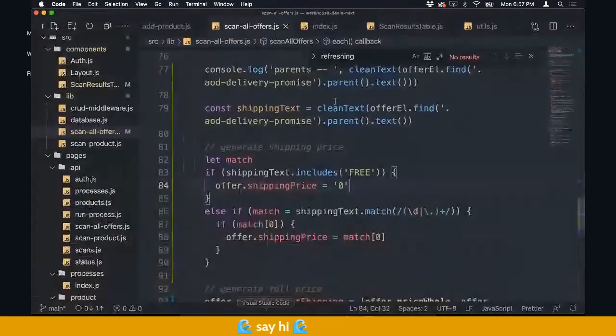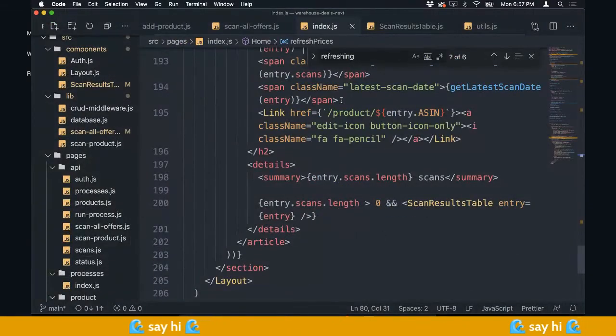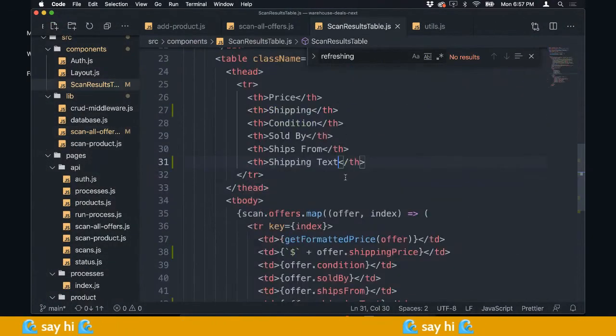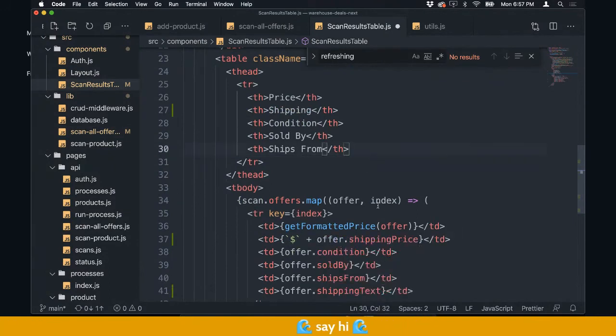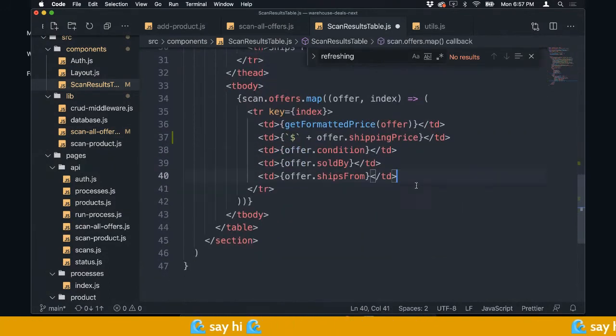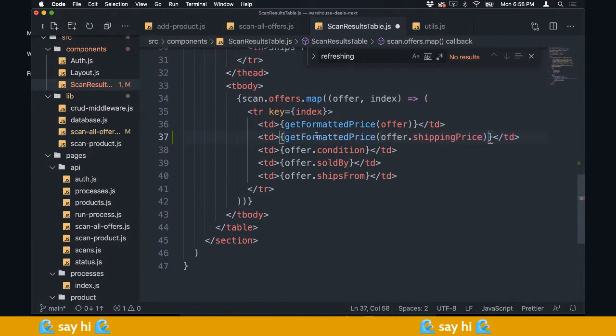I'm going to drop the shipping text in, I'm not even in this file, let's close that thing. We're not keeping track of that anymore. We are doing a shipping, let's call it get formatted shipping price.